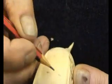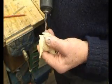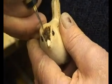The art of bird carving was developed in America, and hence most of the tools can be sourced in America. There are a few tools that can be obtained from Europe.